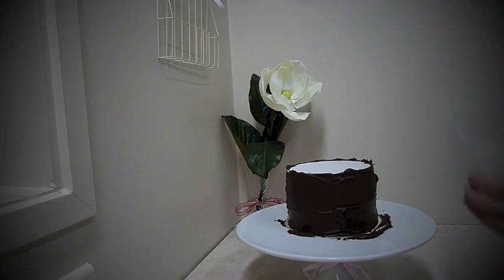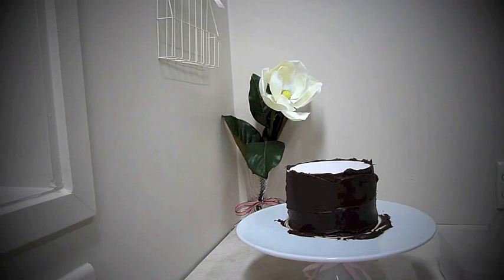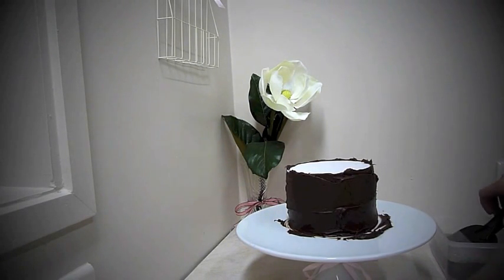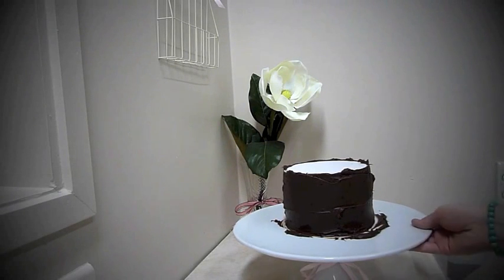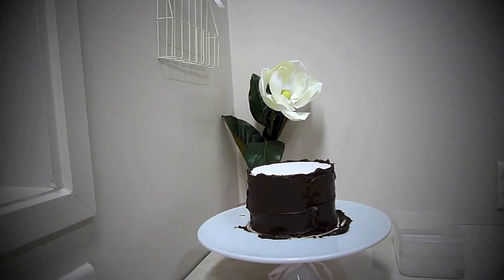Okay, so I've just grabbed a container. Just going to fill that with boiling water to heat my scraper up. So just put that in there. Don't know if you can see that. I'll move that over a little bit. Just removing the excess water from the scraper.